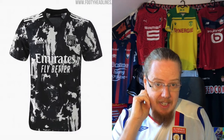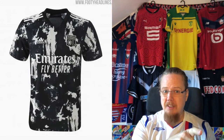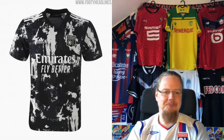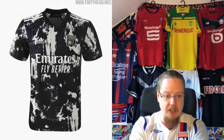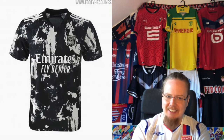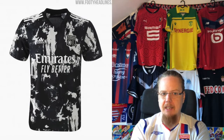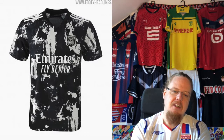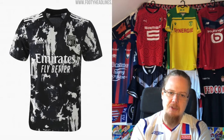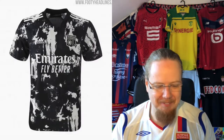The third jersey is the one. I know a lot of people are going to go crazy about this, and I know the basketball team is using the same design — they're trying to do that. But for a collector who wants outstanding jerseys, this is the perfect one. It's very, very black metal, maybe that makes me like it even a bit more. It's very dark and weird. Overall, it's a five.